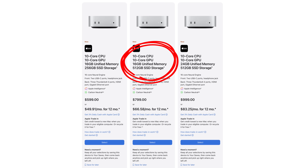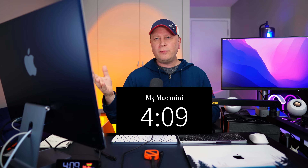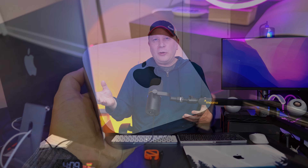Before I give you the time on the M4 Mac Mini — it's not the base model, but it is the M4 chip, not the M4 Pro. It's got 16 gigs of RAM and a 512 gigabyte SSD. It actually took four minutes and nine seconds, or 249 seconds, to export that 15-minute video. So it's taking less than a third of the time of the full video length. It's impressive that it's one third of the time or even less than that, but it doesn't tell us anything without other data points.